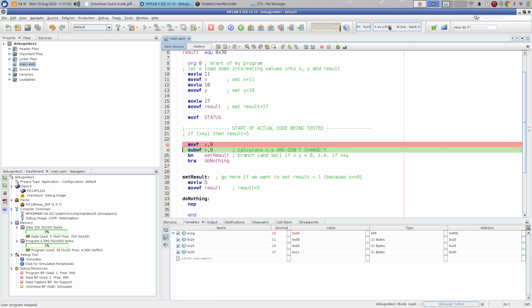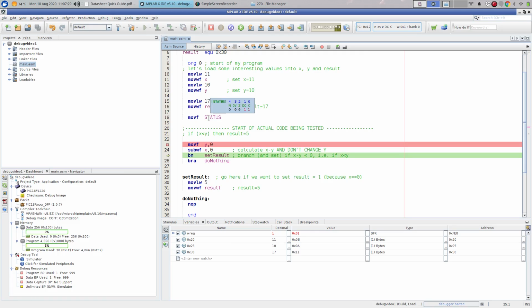I can see my status bits here, but because I refer to status in my source code, if I just hover my mouse over it, it will show me a nice little picture of my status bits, right? And I can see here under N, there's a 0. That's telling me clearly my negative bit is set to 0. And now when I execute the sub WF instruction, right, N is still 0, I can confirm that by looking up here, look at the status bits, N is 0.